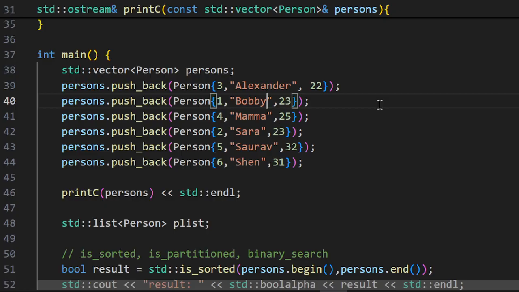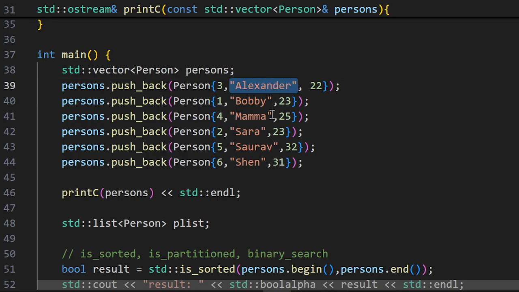If you want to use the name string, it has to be sorted too. For example, A, B, and then you have M, and then SA, SAU, SH. With respect to the name, it is already sorted.